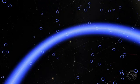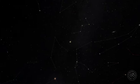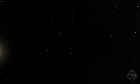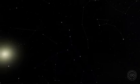So maybe I'll turn off the exoplanets and just take a look around at the constellations. If we're looking back towards Earth, looking back towards the sun, we don't really see much change in the constellations looking off that way. But if I turn around and we look in the other direction, let's check out the Big Dipper. Big Dipper, yeah, that's fine. Little Dipper has become a little bit more of a hatchet. So Little Dipper, we're seeing a little bit of a different shape there.